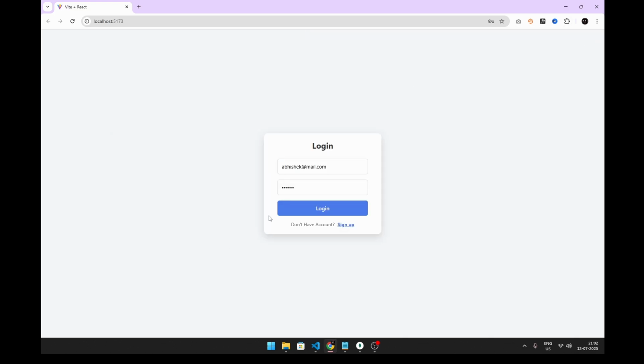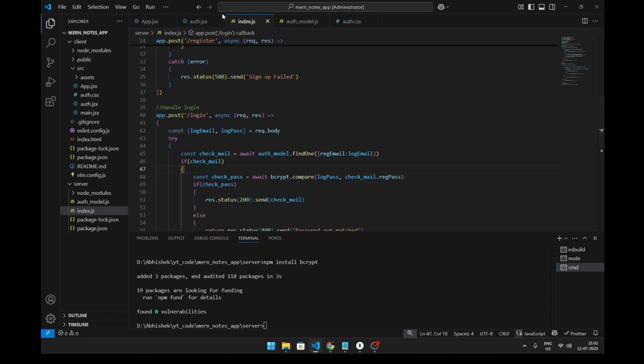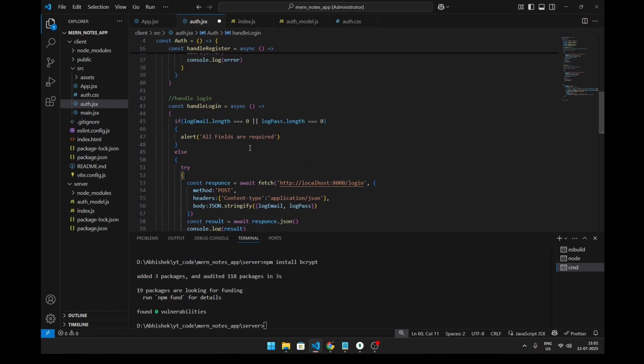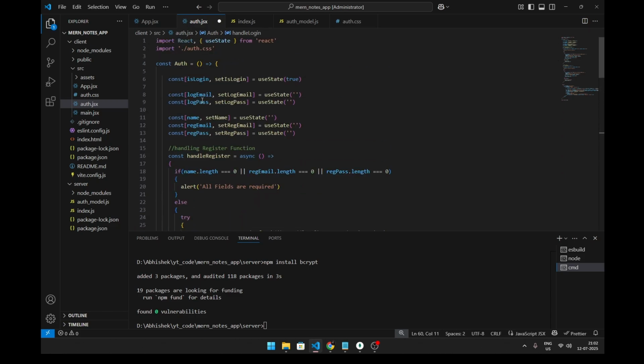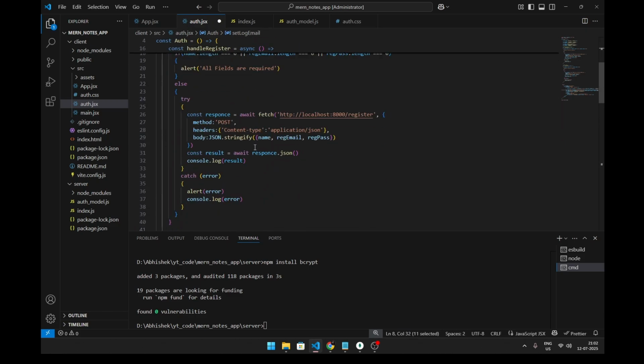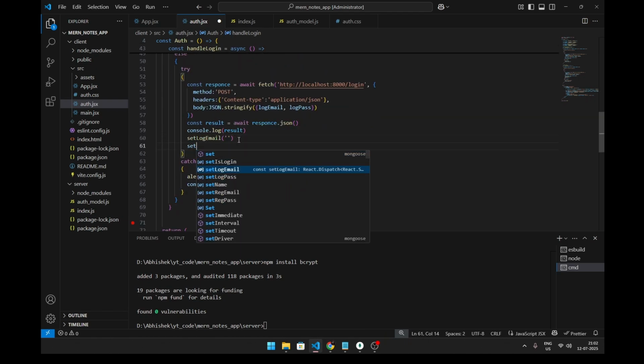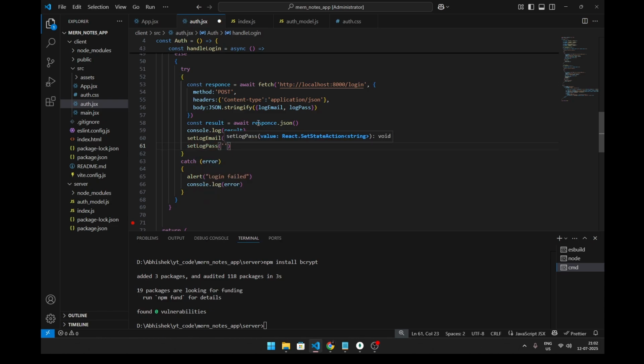Now our login is also working, but the form is not getting empty and we are not getting any successful response on the frontend side. Go to the auth section, and first of all we will clear our form. To clear our form, set login email to blank and set login pass to blank.